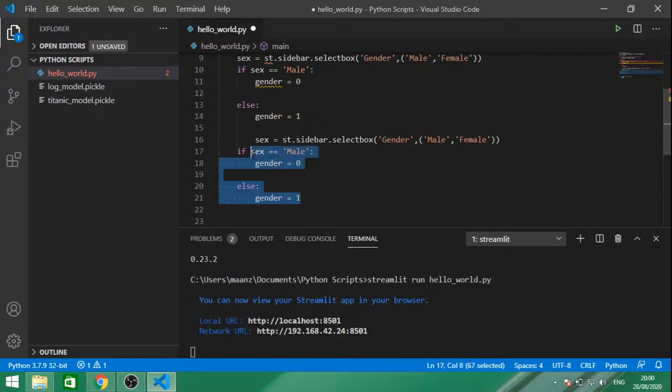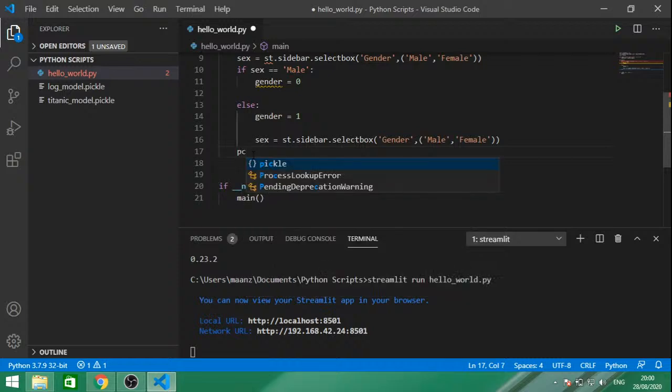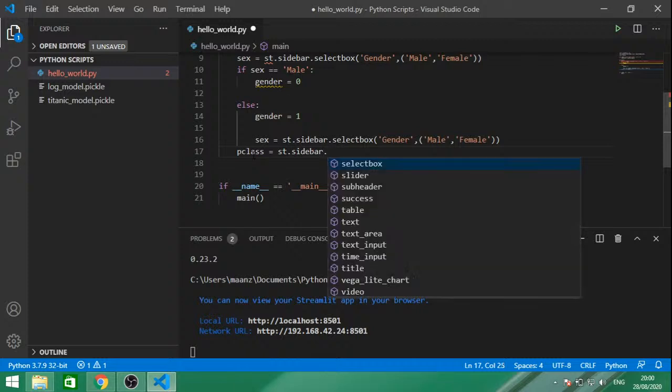Remove this all, and here let's give it as your Pclass equals st.sidebar, right? So in the sidebar we want this, and it is going to be a number input.